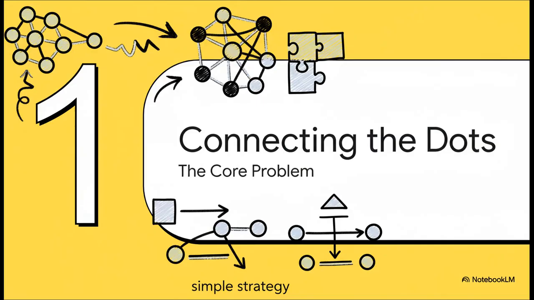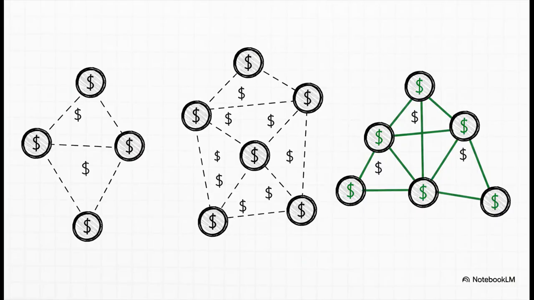Well, it turns out the solution to this puzzle has a name, and it has a beautifully simple strategy behind it. So let's break down the core of what we're actually trying to build here. Okay, so here's the main goal. We need to build a network where every single point can reach every other point. Think of it just like a road network connecting a bunch of cities. We want to make sure you can drive from any city to any other city, and we want to do it by building the least amount of road possible. Makes sense, right? Minimize that total construction cost.